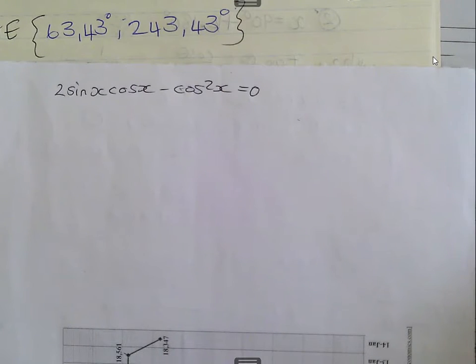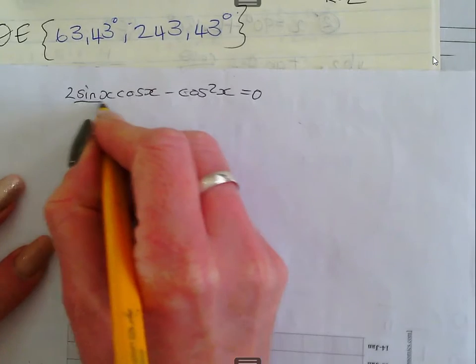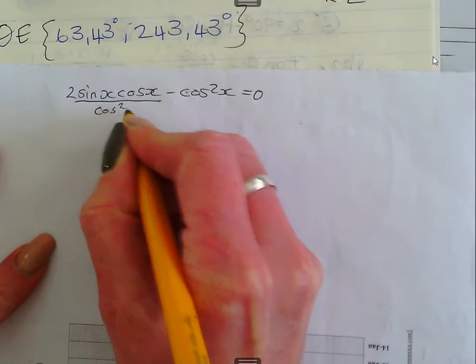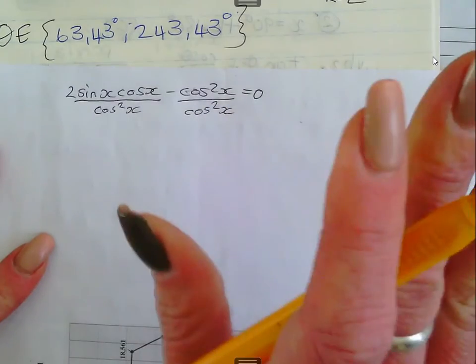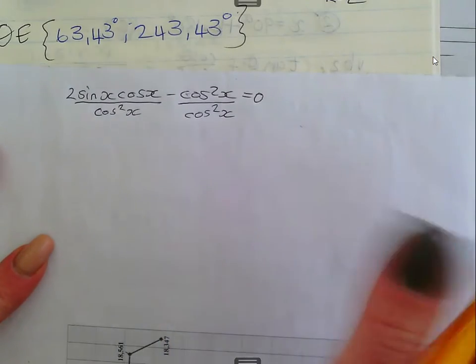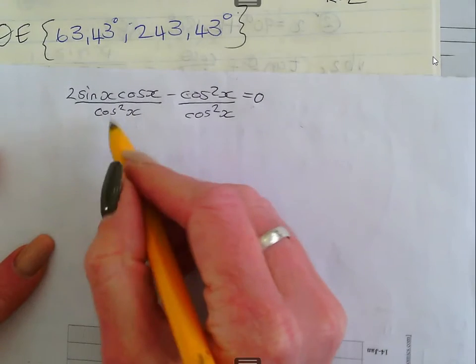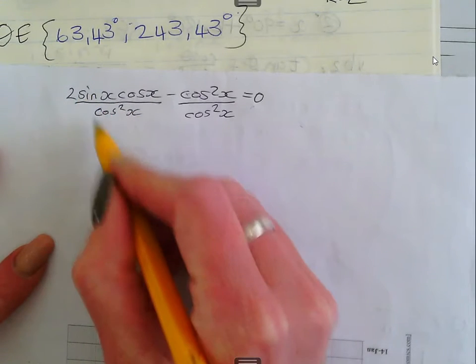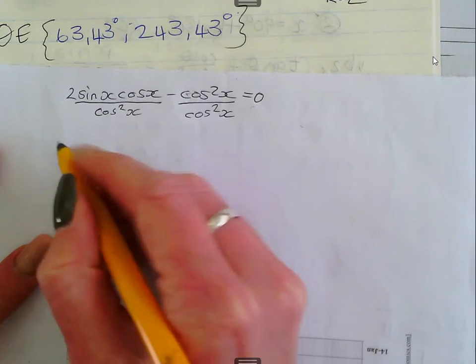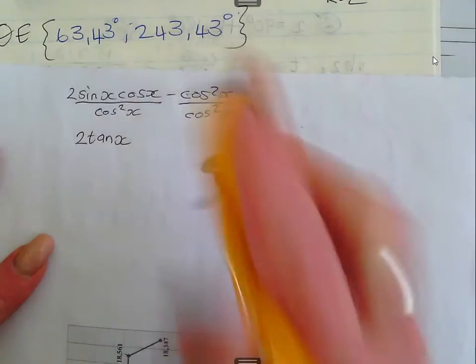Now I'm going to show you the situation where we only get one answer first. Okay, so this was one of the plans. The plan is to divide with cos square x. It's a brilliant plan. Okay, it's a good plan. Obviously you're dividing the 0 with cos square x as well, no? But 0 divided by anything is just 0. So what would happen here is this cos and that square would cancel out. Then I'd have sin over cos left. What is sin over cos? Tan. So I'd have 2 tan x remaining in that one. And in this one I would have minus 1.